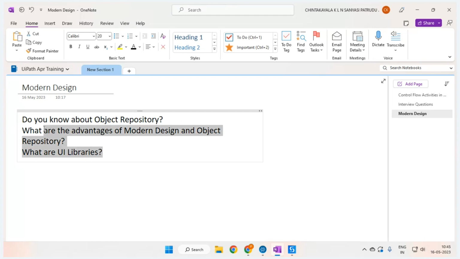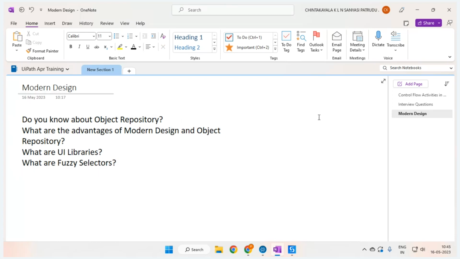These are the three questions which can be asked on the modern design. Nothing else. Yeah, one more question. These four are the questions which are generally asked in interviews. There will not be any other questions than these.